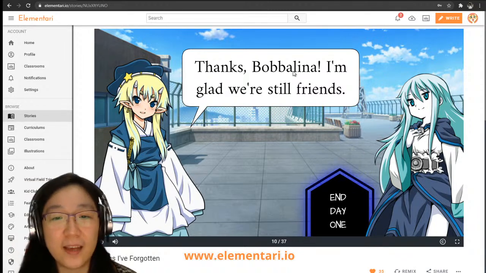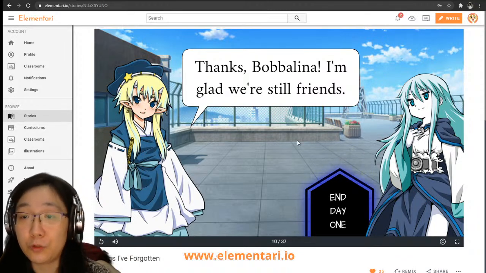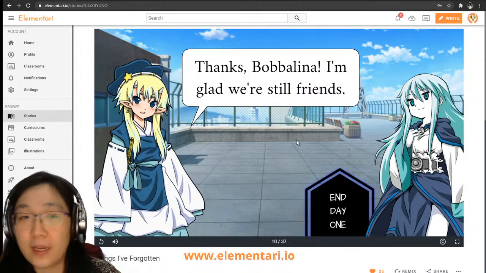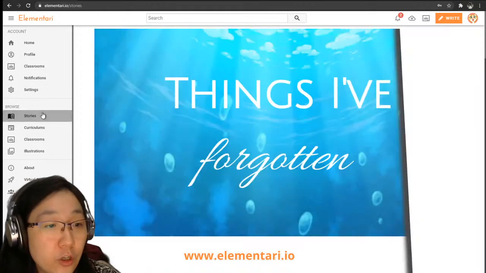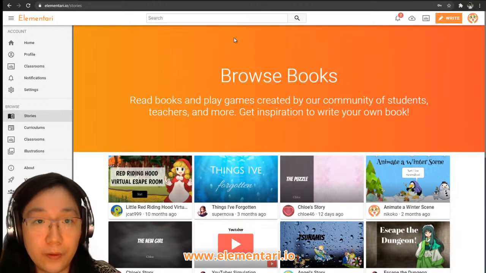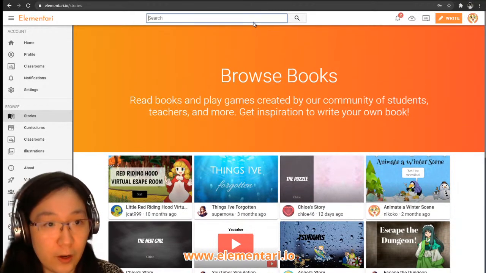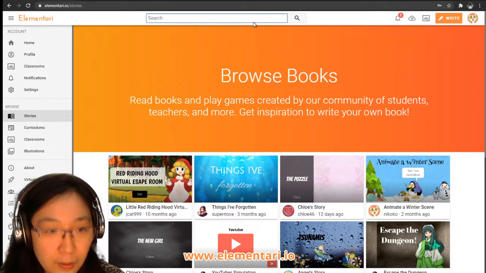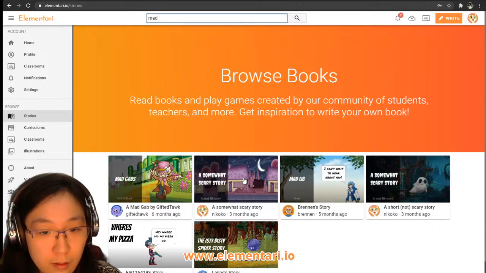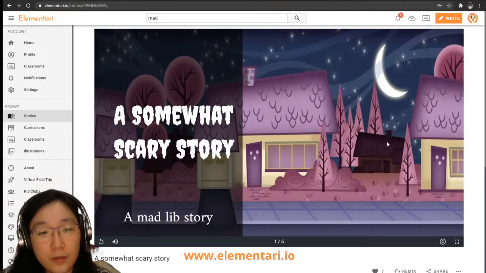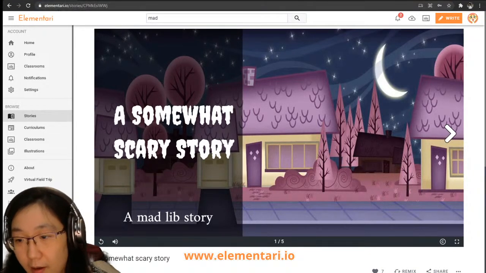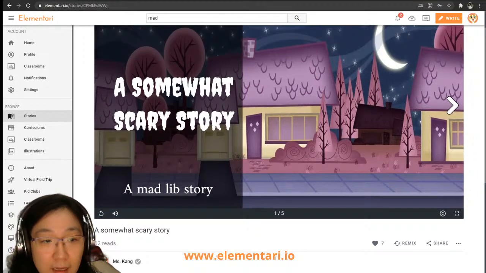So in this case, you can see we just used the go to page block to go to different pages depending upon our choices. And at the very beginning, you were asked a question of what was your name. So this is a very, very simple example with just using the text variable. So I want to show you the next step up, this one. This is a Mad Lib story. I'm going to put it in the chat, and you guys can remix it if you want.